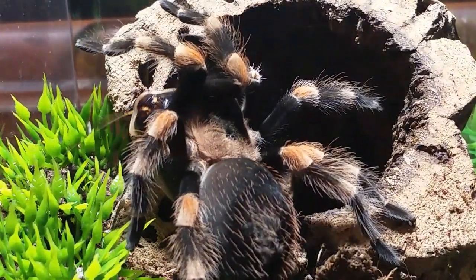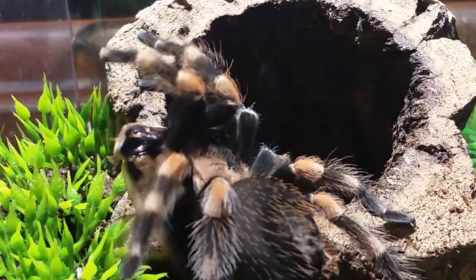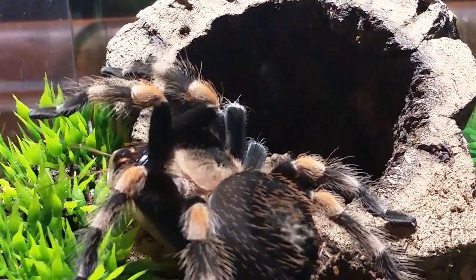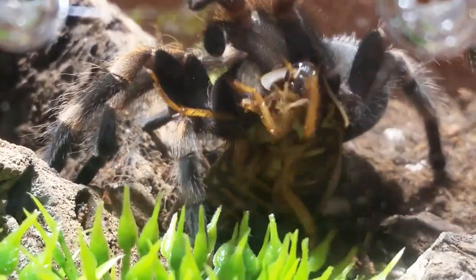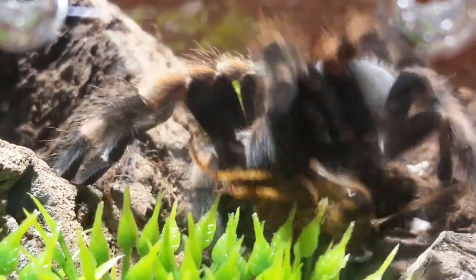He's fighting this one hard. Let's turn him around. Okay, you can see him fight. That roach is fighting for its life, although it's kind of futile at this point.